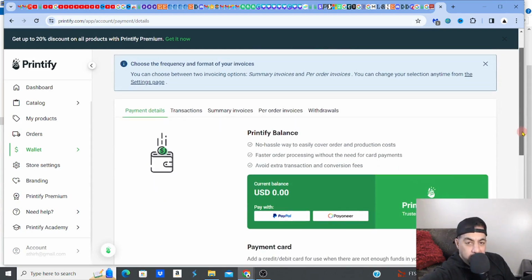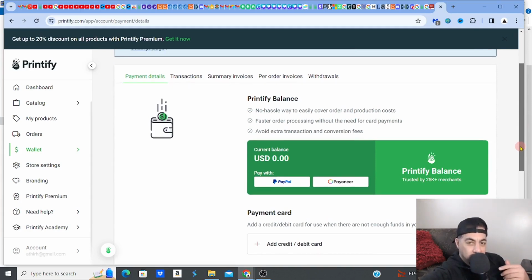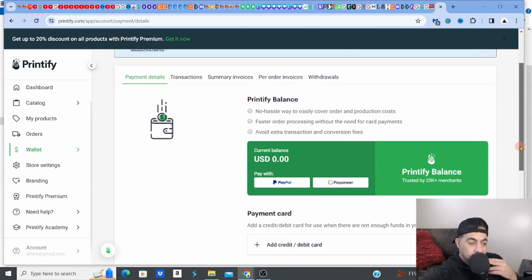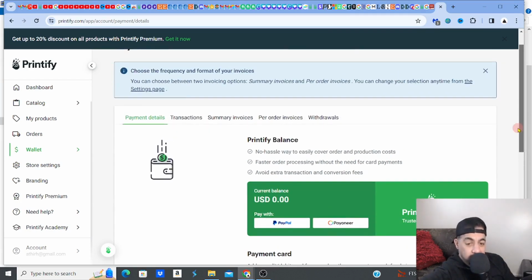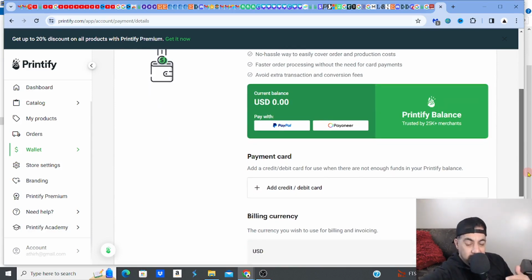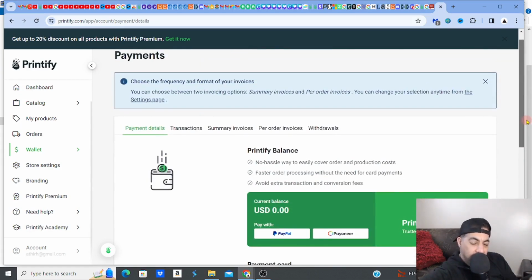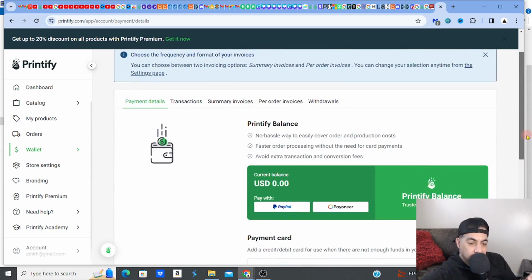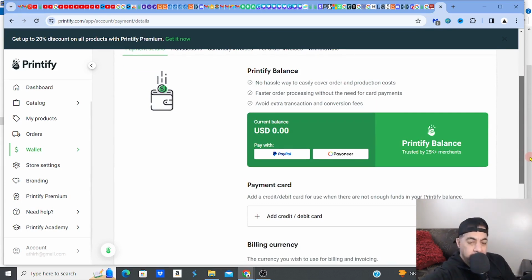So if you remember, the reason why I talked about order approval, when we looked at those options, order approval and order routing: with order approval, I like to approve once a day for any orders that come through. That way it just makes it easier for me when Printify takes some money out of the account. It's just one time, once a day. Okay, again, that just makes life easier. So remember, that has a knock-on effect with regards to what you choose with your order approval times.